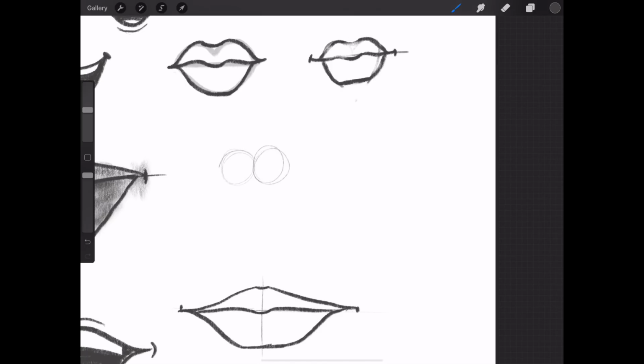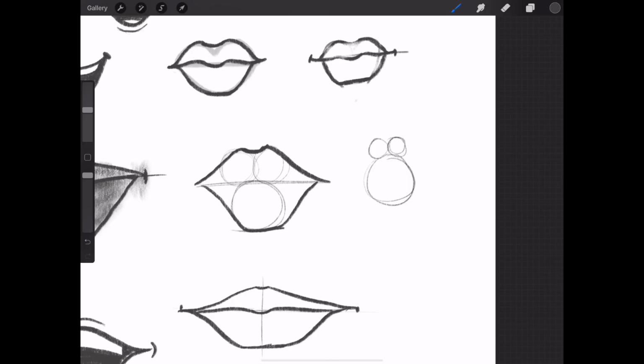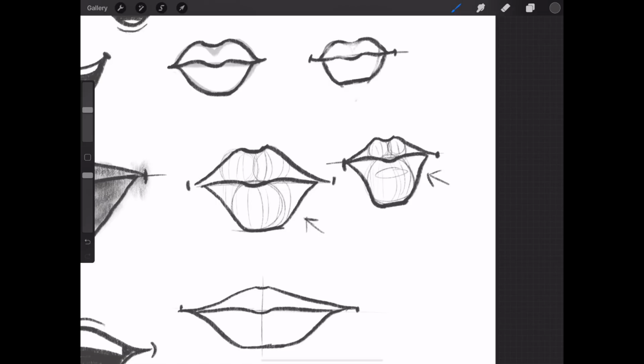So another method you can use is the 3-circle method, and you can change the way the lip looks depending on the ratio of these circles. Over here, these are a little more proportioned. So here's what you do. You add in a line to show us where the width is. So we add the valley in between those 2 circles, join it. So there's one set of lips, and this one's going to look a lot different. It has a really super big bottom lip, super, super huge. This one's big enough already, but this one's extra big.